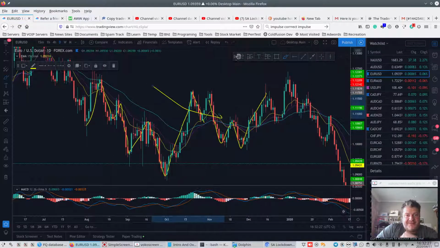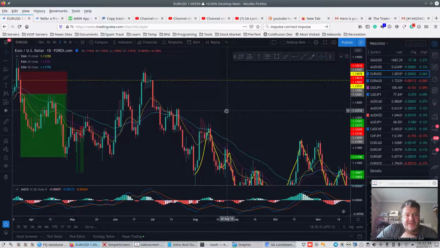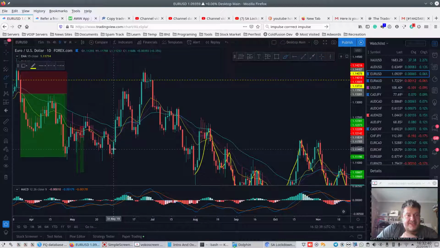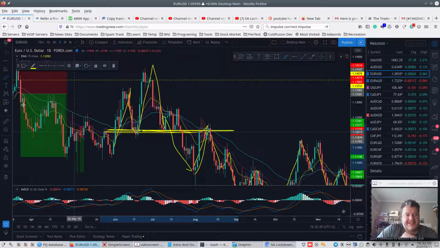So let's move a little bit further back here. Inside here, let's draw another one. So what have we got here? We can even count a little bit further. An M. Here's an M. What does an M do after that? Goes up to the neckline.